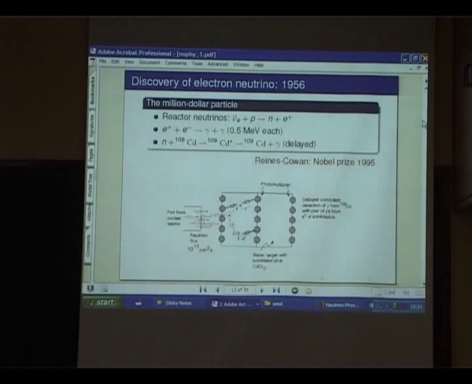This experiment ran, I think, for 1 year or so. In that 1 year, they found 5 neutrinos. That's the description. So this was the first time that one actually saw a neutrino in terms of interaction. These people got the Nobel Prize in 1995, and 40 years before that, they did it. In 1956, it was accepted that they had discovered neutrinos. Pauli postulated the neutrino in 1930. It was in 56 that we confirmed neutrinos.